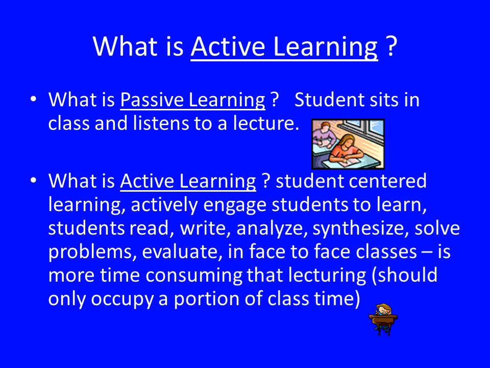The disadvantage of active learning is that a lot of active learning activities take up a lot of time. So you have to be a little bit careful about doing active learning in a face-to-face class, because you can cover a lot more course content by straight lecturing. But the advantage of active learning is that at the expense of time, you are able to have students learn better. They learn deeper, and so you lose time, but you get better learning.